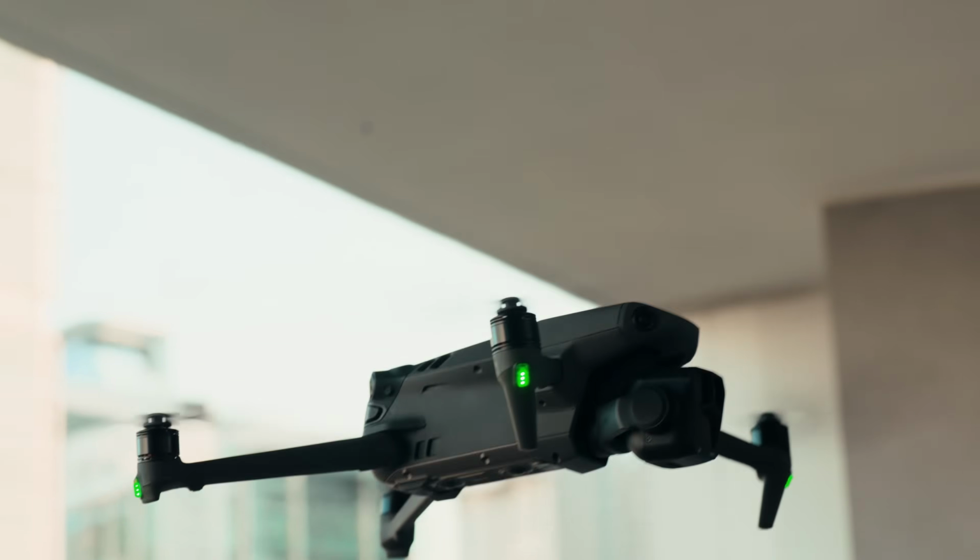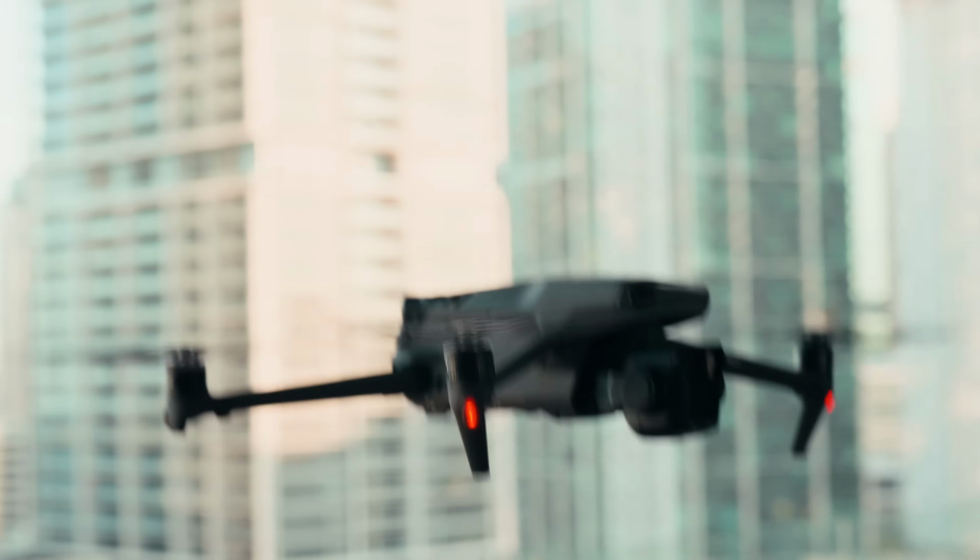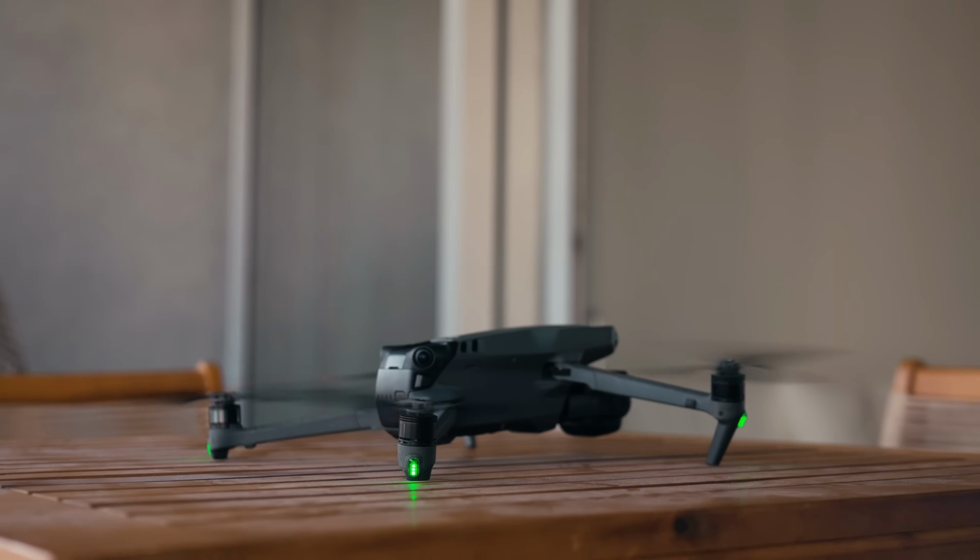You can fly it so far on the black remote, but also if you're shooting more expensive houses, something really important to consider is a lot of those houses are made out of concrete now. They used to be made out of wood or whatever they made it out of. Now these houses are made out of concrete. This house for sure at around $47.5 million is made out of concrete.